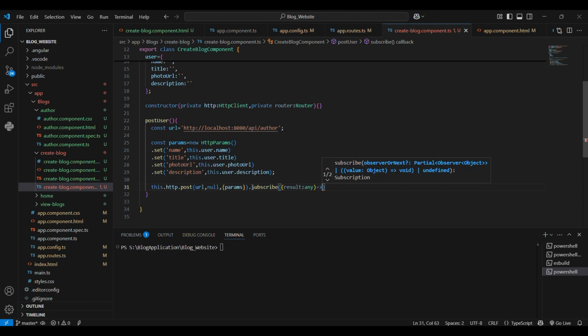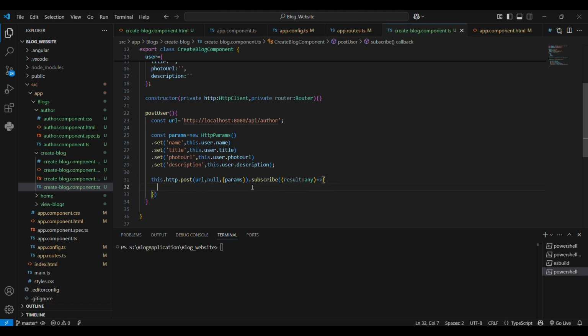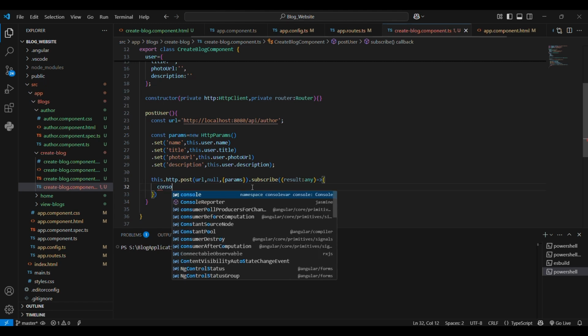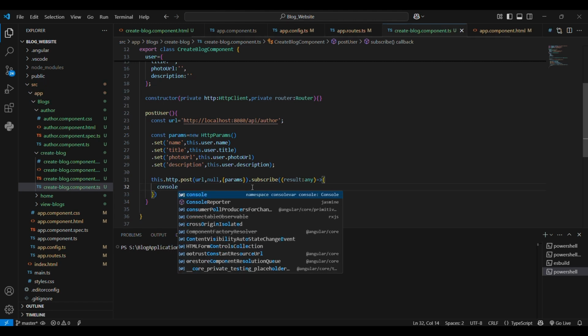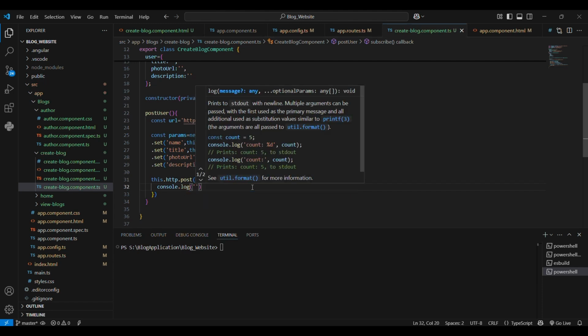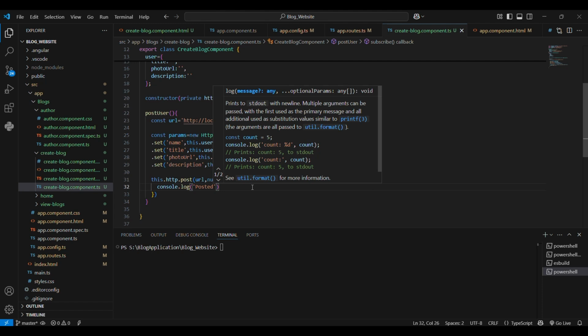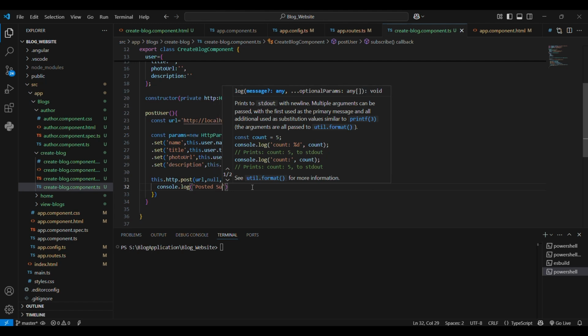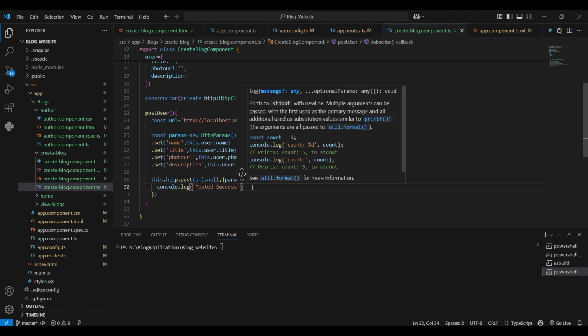Console log is for checking whether it is working properly, or it is our wish to use it. Posted successfully.